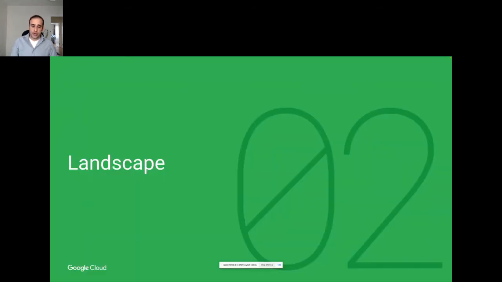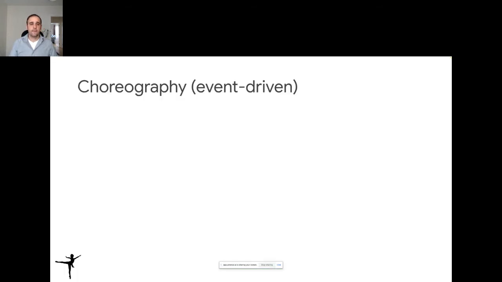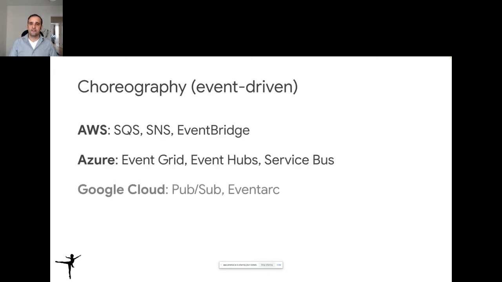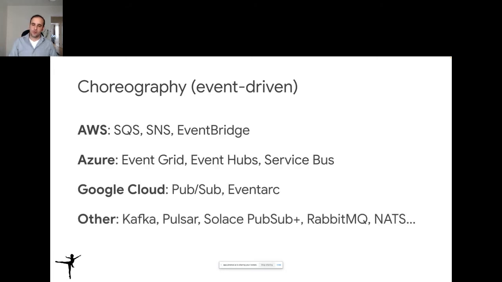All right, so that was a really quick introduction to choreography and orchestration, pros and cons, and all that kind of stuff. Now I want to talk quickly about what kind of tools and services exist in this area. So when we look at choreography, like event-driven, there's a lot of choice. I'm not going to go through all the names here, but no matter where you are, like which cloud you're running on, there's a lot of choice. So basically, don't write your own service. There are services already out there. And then on open source, there's Kafka, there's RabbitMQ, there's other things like Serverless and things.